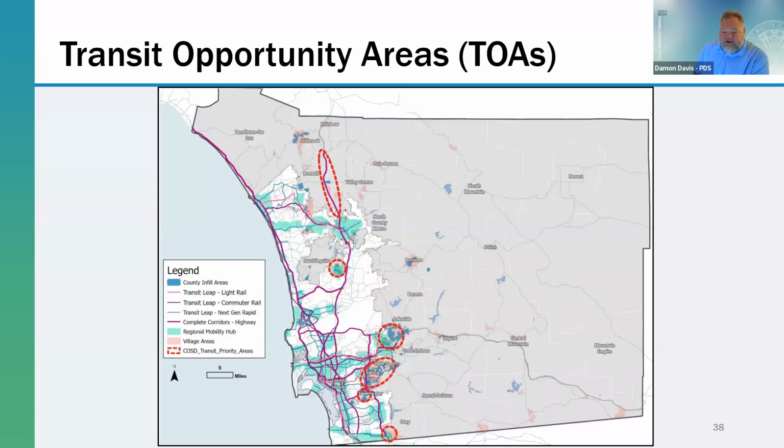I mean, state law changed. We no longer look at traffic congestion. We can't, as part of the CEQA process. Now, we could still do some spot widenings here and there, but it's a very challenging world, and that's why we're doing this effort and focusing so much on what else we can do to get people around this county, by looking at these transit opportunity areas, by trying to do what we can do in the RTP and expanding what's proposed in the RTP into our jurisdiction because of this new world that we have to live in.